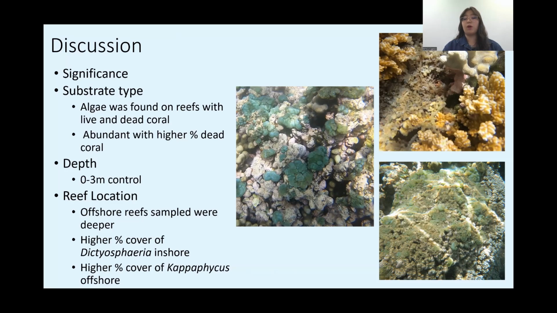Depth ended up being more of a controlled variable than I originally had thought it would be, because we always sampled between 0 and 3 meters. It ended up just being a control versus a factor. And for reef location, offshore reefs sampled were deeper on average compared to inshore, and higher percent cover of Dictyosphaeria was seen inshore, but higher percent cover of Kappaphycus was seen offshore.